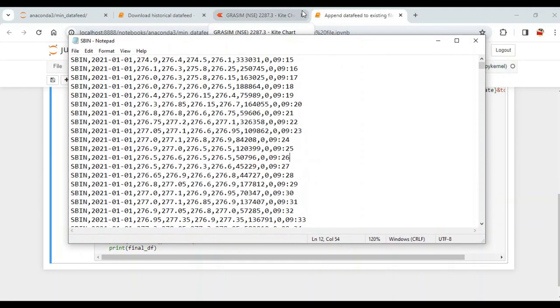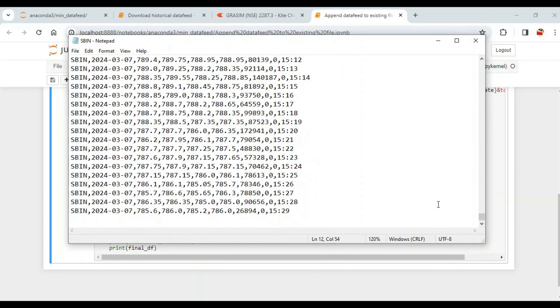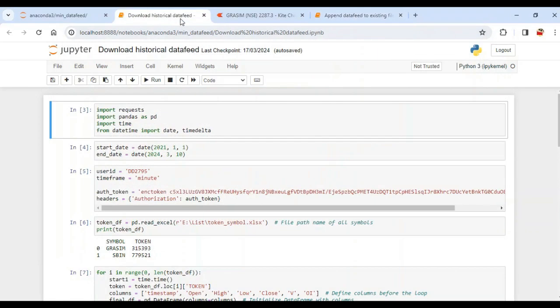Here is the data of the SBIN share from January 1st, 2021 till 7th March 2024. And if we look at our download Jupyter file, we have downloaded the data from 1st January 2021 to March 10, 2024.